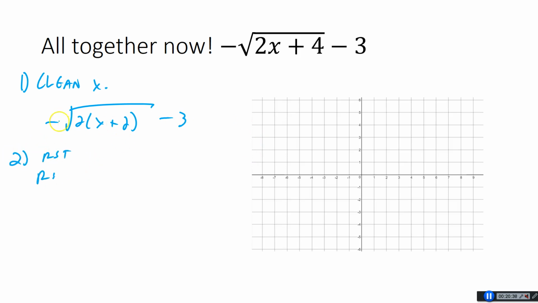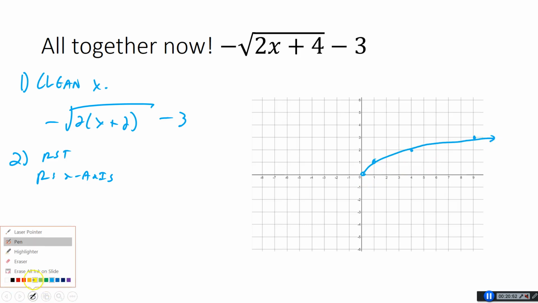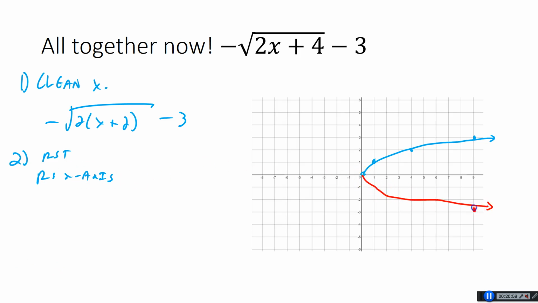So my reflection, I see I have a negative on the outside. That means all of my vertical values are going to change. That's an x-axis reflection. So I think about my parent function first, 4, 2, and then 9 up here. And I'm going to reflect it first. So I'm just going to focus on the reflection first. I'll make it red. So just the reflection over the x-axis is going to put me down here. Sorry, I should get those points a little bit better. 4, negative 2, there we go. About like that.